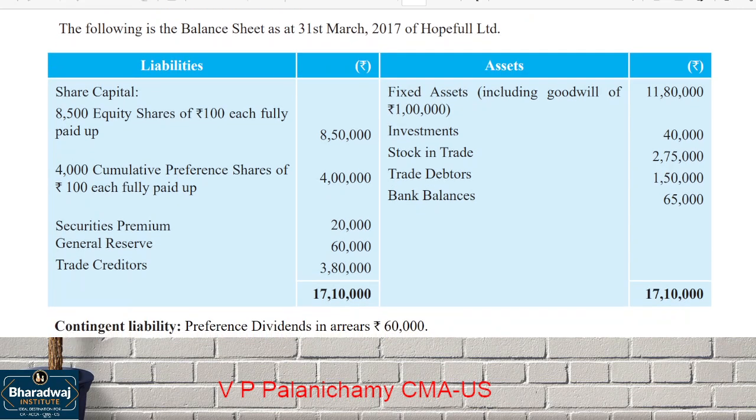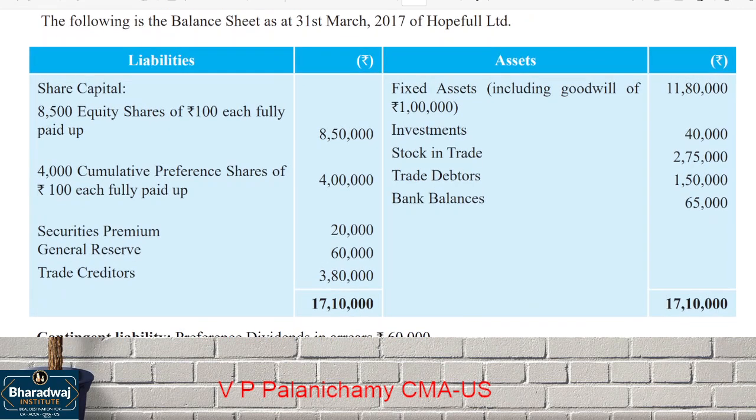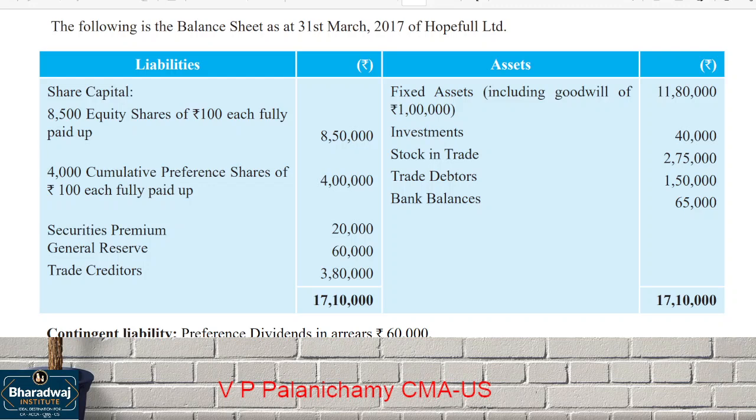Let us come to the ICMAI material question. It is there in chapter number 5, internal reconstruction. Read the question, please. No need to take the material also. If there is a material, you can take it. Sufficient. Let us solve it in our style. Let us see the answer at the end.